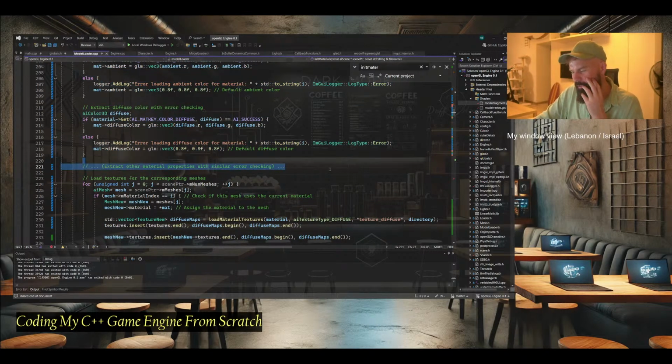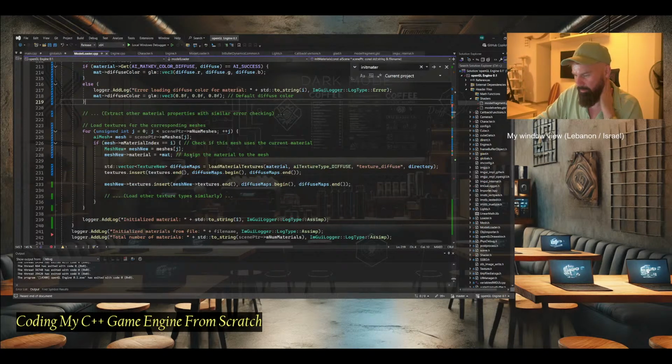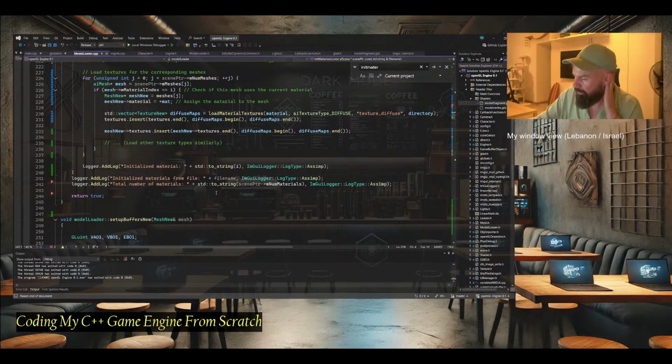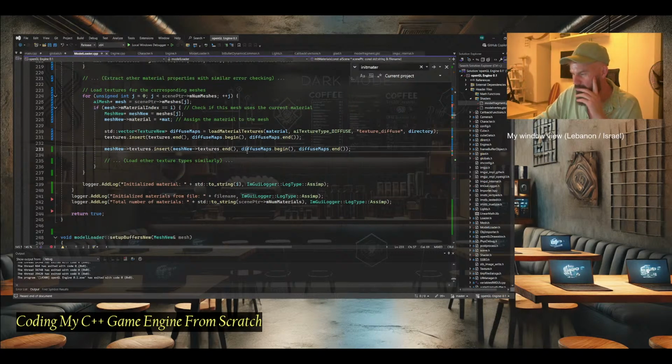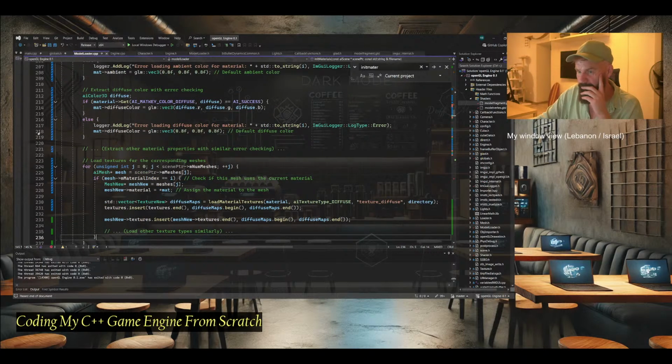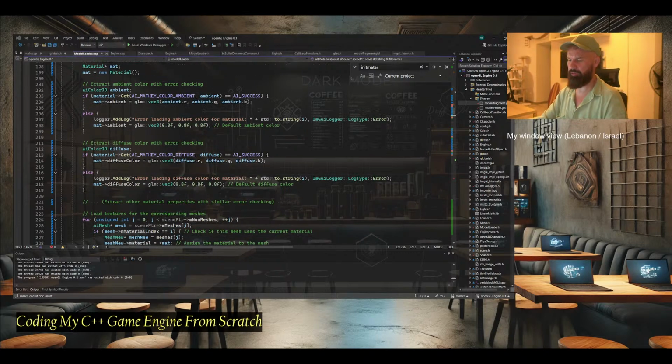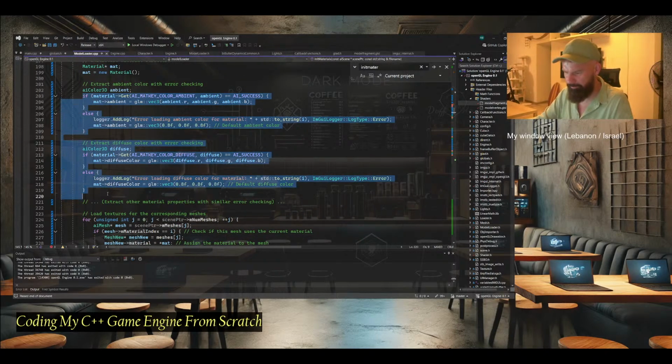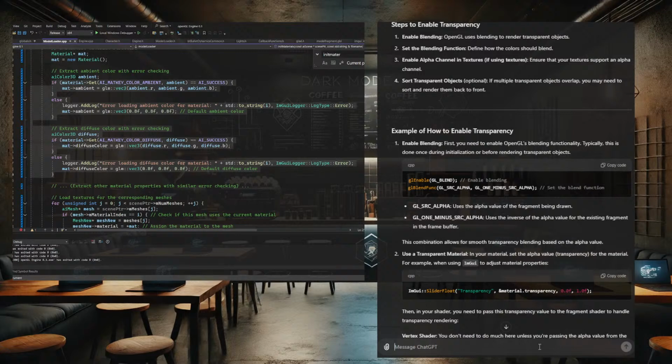What I did was I copied and pasted something, I don't remember the reason. Maybe it was just to add the error message, and I lost the rest. And here, the same, I was only getting diffuse textures, not specular. Okay, so let's try and do this now. I'm getting tired. I'm going to go to ChatGPT. I won't do the textures.